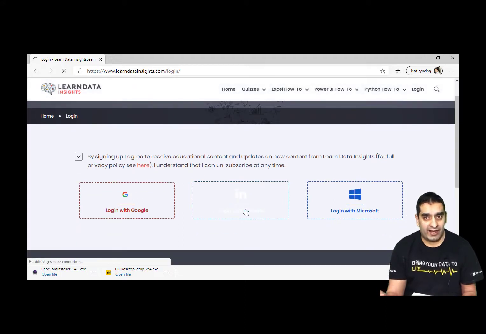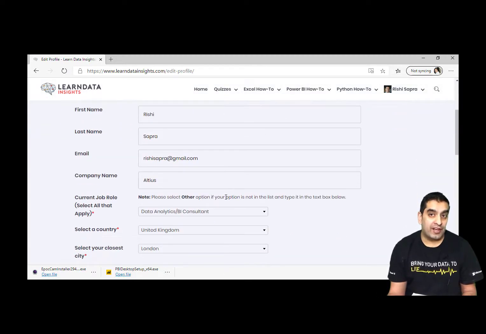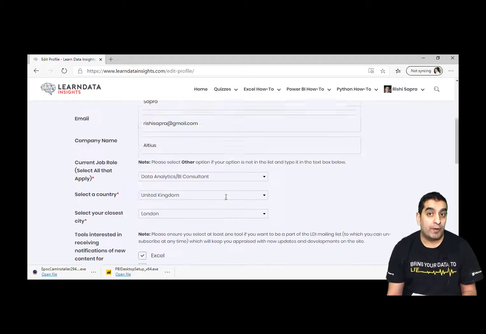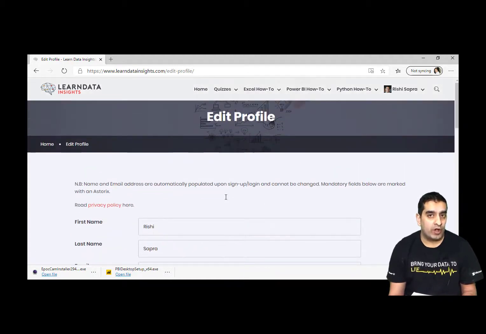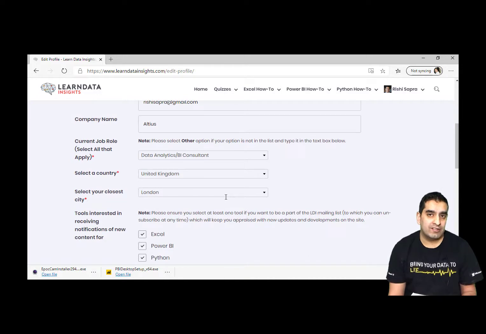And I'll click here on LinkedIn, so any of these free accounts you can use to log into the site. And if you've already logged in another tab, then it will sign you in automatically. But here I can go in, put my details in, and then it will log me in to LDI. So there's no separate accounts. You don't need a separate username and password. You just use one of your existing credentials.